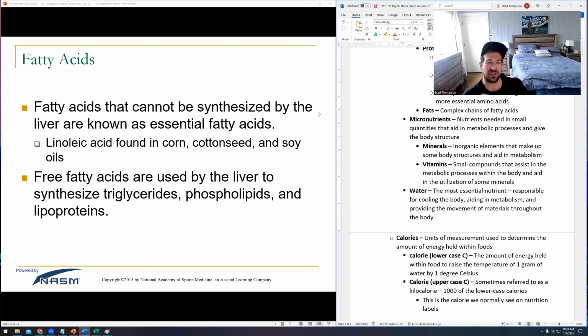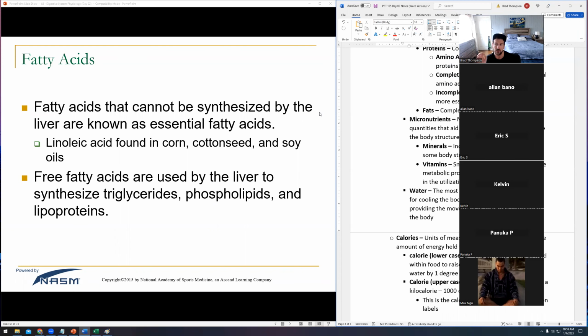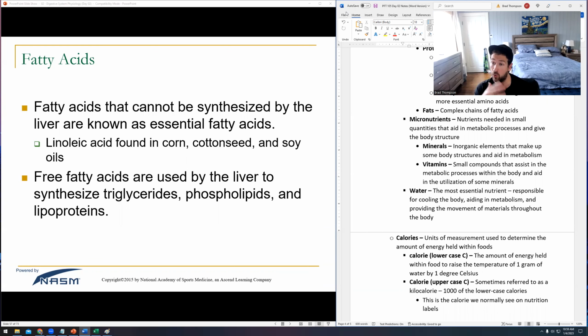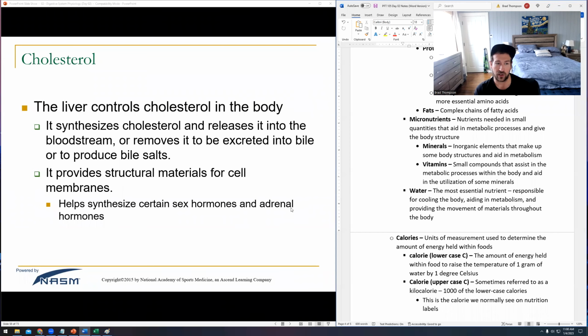So fatty acids that can't be synthesized by the body are what we call your essential fatty acids. Those are your omega-3s and your omega-6s. Those are very small fatty acids that are very important for us, but we can't make them by the body. Most of the stuff that your body needs, your body can make. But with your essential fatty acids, you can't make those. So we have to get them from our diet. We need to make sure that we do have a diet that's rich in omega-3s and rich in omega-6s. You're going to get those from those oils that we talked about earlier, your healthy fats. Olive oils, fish oils, and things like that, all very healthy for you.